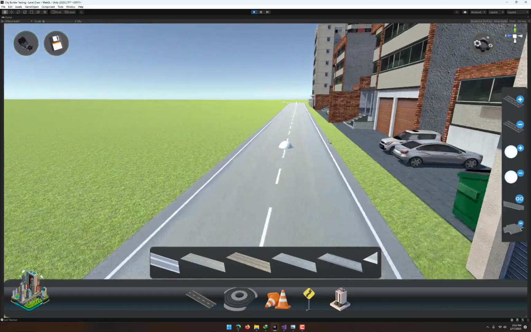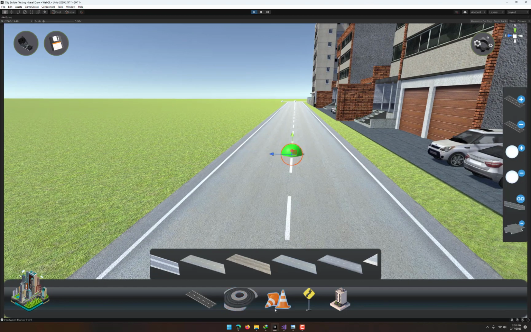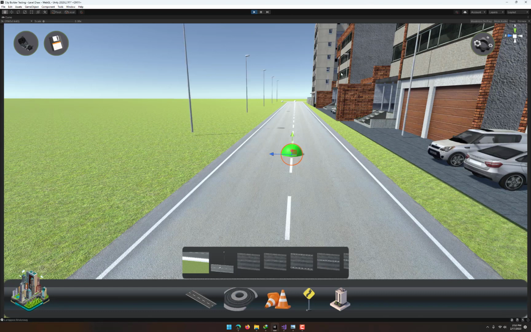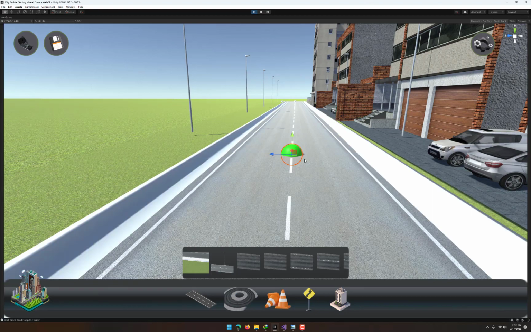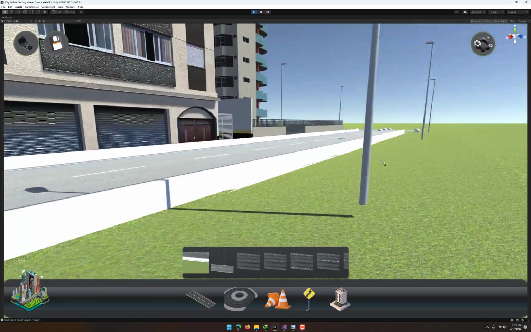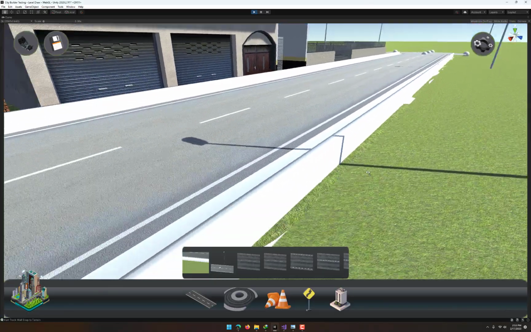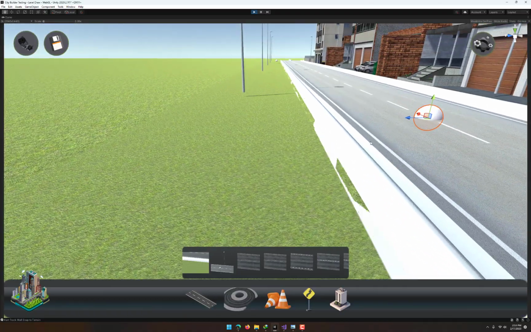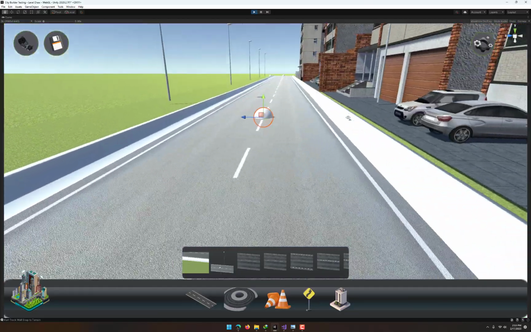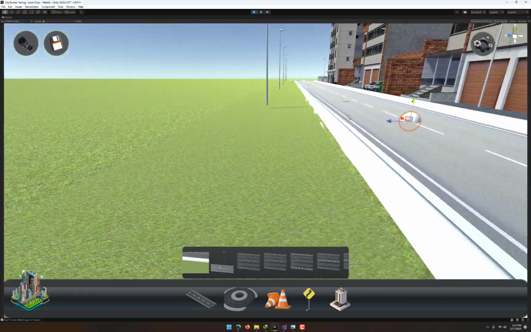Okay, click on the vertices, go to the side objects, and add these lights. If you want to add the green belt, we can create a green belt with these side objects, which are the edge of the road.